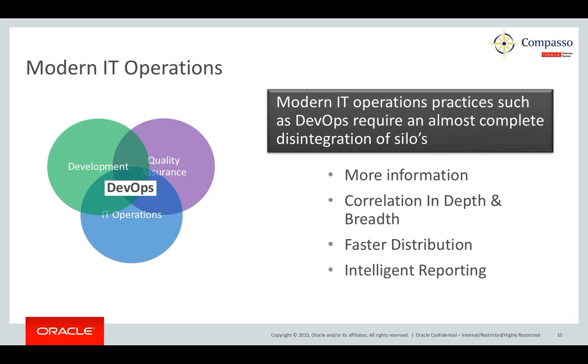Yeah, there's a lot of methodologies out there. The hot one right now is DevOps, right? You hear DevOps, everybody's, we want to do DevOps. I want to be the DevOps. How do we get to DevOps? There's a lot of things going on to say that you're trying to move in the direction of DevOps. Only one of those pieces happens to do with monitoring. They all put together. DevOps is the blending of IT operations, of development and quality assurance, into this almost ethereal process that takes something from a concept to code to being tested to being in production in a perfectly smooth and organized and almost hands-free fashion.